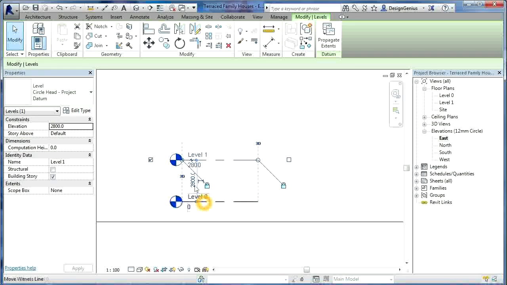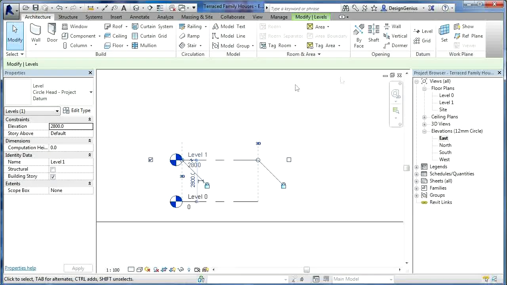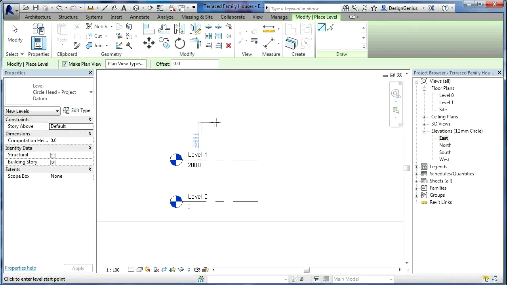So this is the ground floor. Then this is the first floor. If we go to architecture, and then you see levels there. If you click on level, then just follow the guideline to align it. You can see that guideline just go in there. So if you just take it up until it is 2800 millimeters, or if you prefer, you can just type 2800.